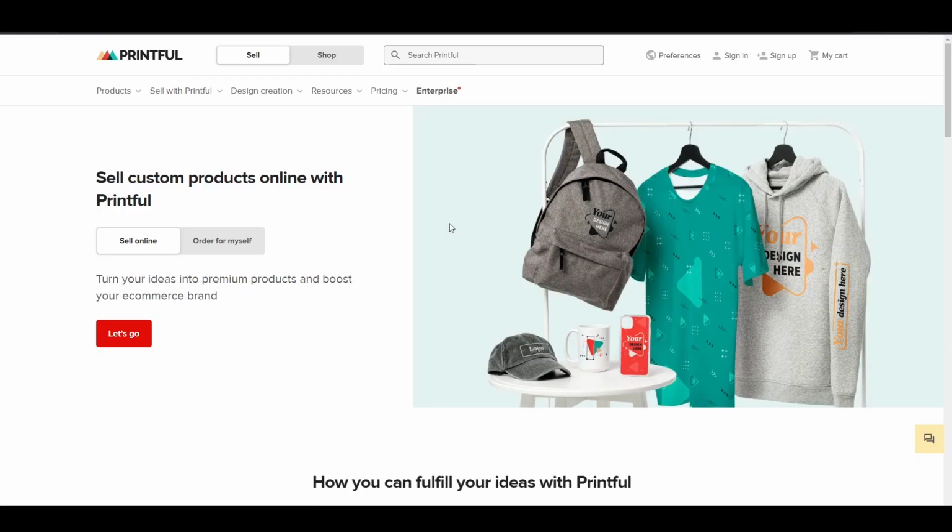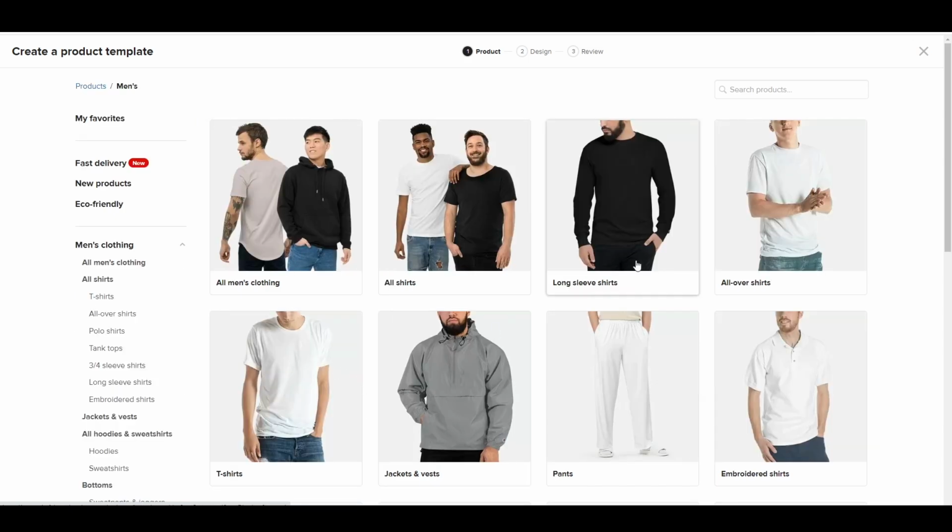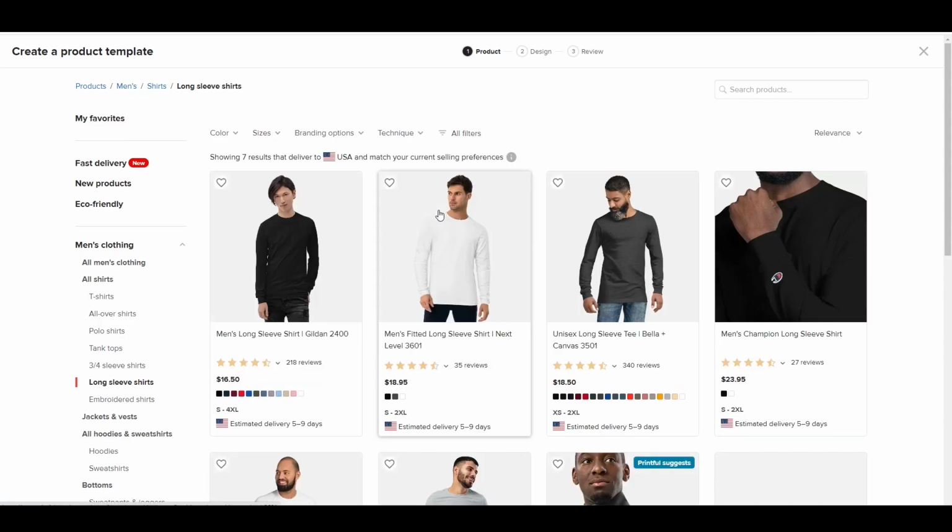And what Printful does, for those of y'all who still do not understand, is basically you upload your design to their platform. Their platform integrates with your website, if you have an Etsy website or a Shopify website, and they print and ship the item to your customer for you. Basically, all you have to do is attach your design to the actual product that you would like. So I went over to product templates, and I'm just gonna go ahead and click on a product. I'm gonna try men's clothing, long sleeve shirts. In some of these items, they do actually have the custom neck tag label, so you can do full on branding. All you have to do is click on this right here, branding options, and click inside label, right?